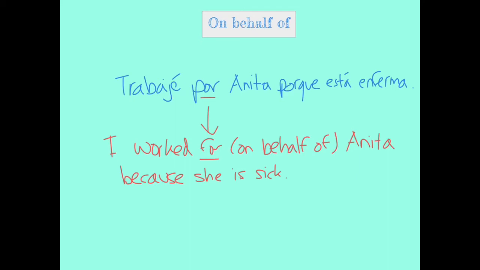So, trabajé por Anita porque está enferma. I worked for, or think of it as on behalf of, Anita because she is sick. So you were kind enough to take her shift because she wasn't able to do so. Or you might see something like trabajé por los pobres, like I worked on behalf of the poor, like you're doing your work so it benefits them.